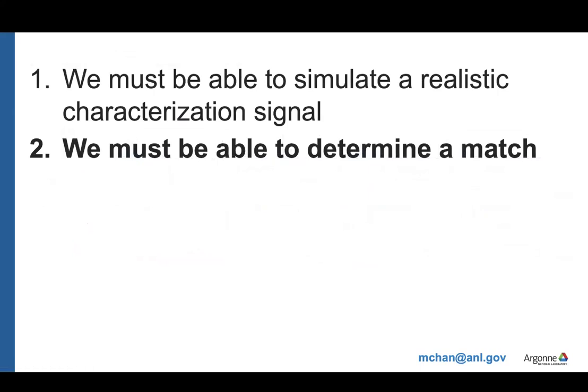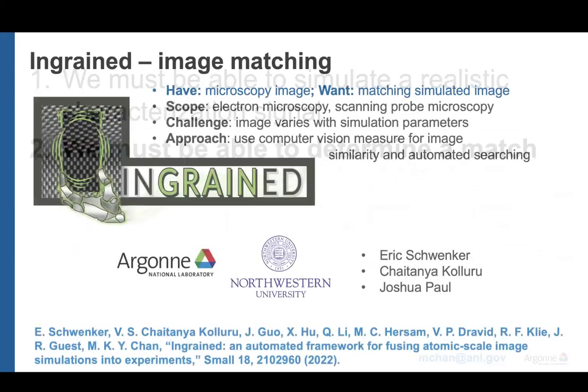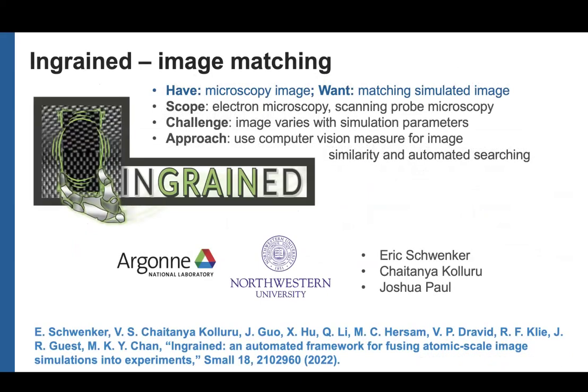So forward simulations are one part. And the second, which may be less discussed, is that we need to be able to determine a match. It might seem like a straightforward problem. Is this a match or does it not match? But actually, it's not always. So in the case of microscopy images, in the Stone Ages, which was really just 8 years ago, maybe, we would literally look at an image and then put the image that we simulate on top of the experimental image in PowerPoint. And it was that ridiculous moment that I realized that we have to do something different.